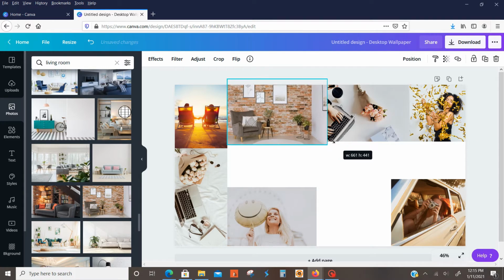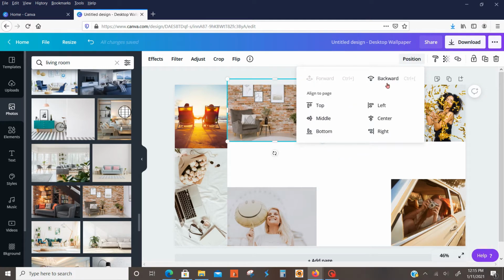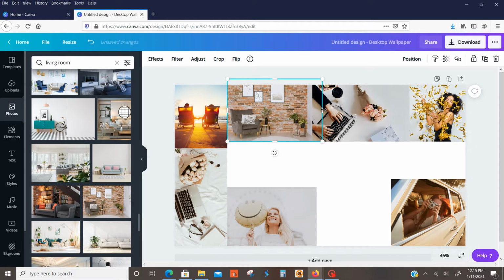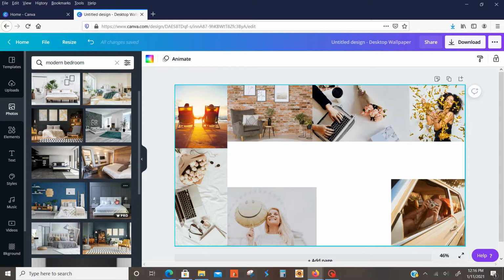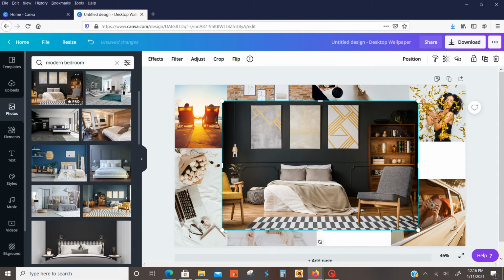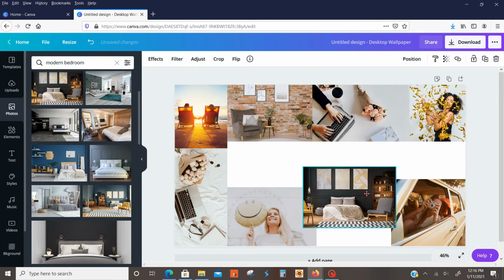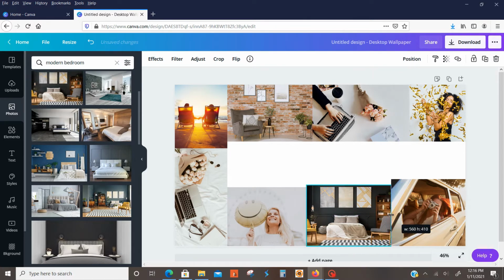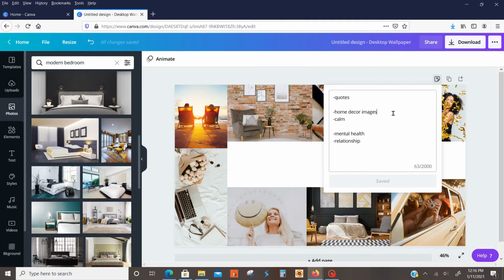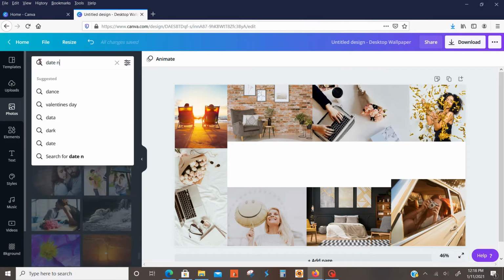Obviously, I knew I wasn't going to be able to find exact pictures that I wanted to use or model off of, and I don't believe in using people's images from Pinterest that are their own houses, because those aren't stock images that people can freely use. Remember that, guys. So I went ahead, and that one has the general exposed brick look that I really like. And then I also grabbed an image of this dark but neutral bedroom, which I really like. Again, this isn't what I'm actually trying to model my house after. I'm just focusing on finding images that inspire me to work hard to create the home and decor that I actually really want to have.